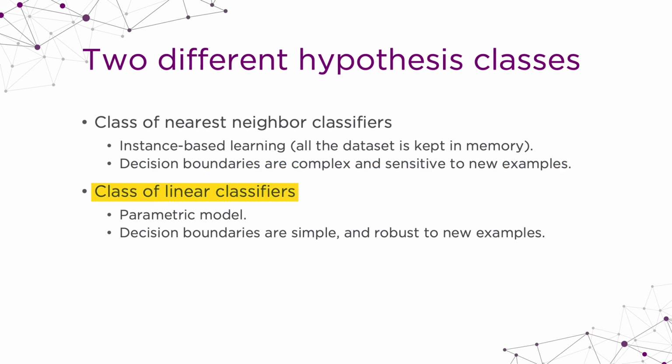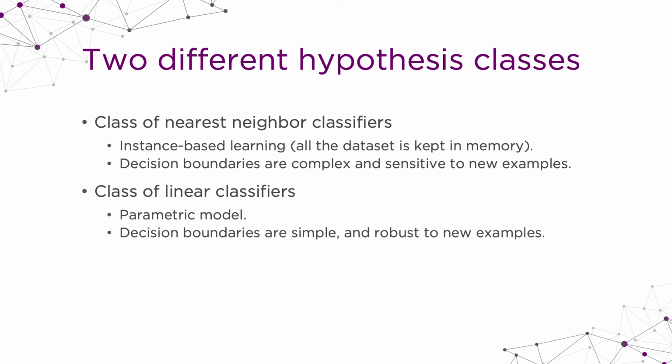For linear classifiers, we are using 3 parameters, actually: W1, W2, and B. And once I have good values for these 3 parameters, I don't need the data set anymore when I deploy the model. I just need these 3 parameters, which encode all the knowledge from the training set in the model. And so the decision boundaries are simple, but also robust to new examples. Using new data points or a bigger data set will not give the linear classifier better performance, because the complexity is not enough.